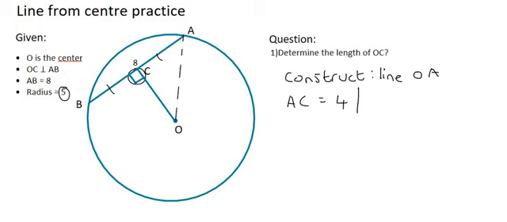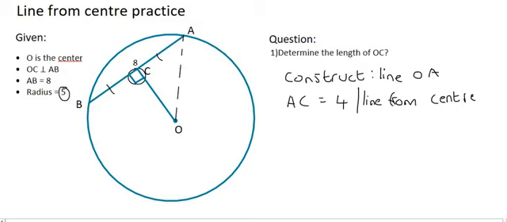So the reason, and the reason is very important, it's the line from center. Now are we going to say to the midpoint of the chord or perpendicular to the chord? What was the reason that allowed you to say that these two are the same? It's because you had the 90 degrees. So you're going to say line from center, perpendicular to chord.